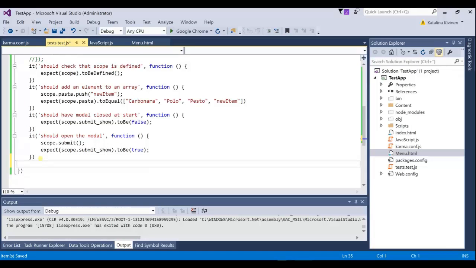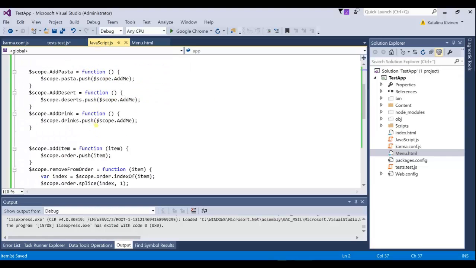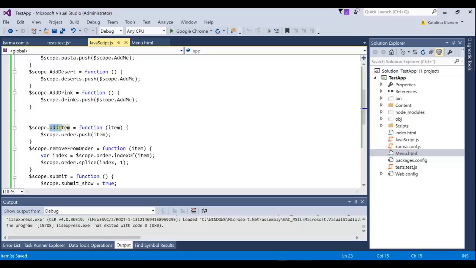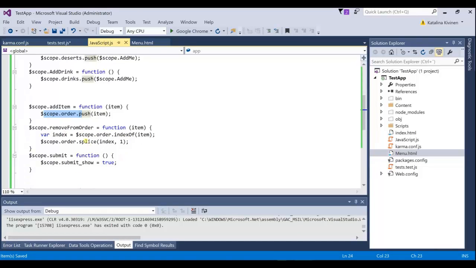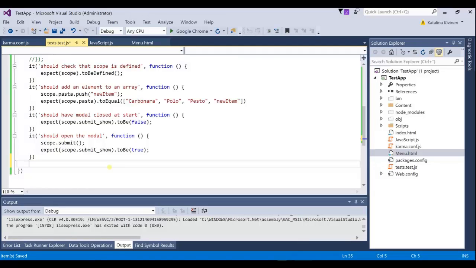And we have another button that adds an item to the order, and one that removes from the order. So we're going to write 2 last tests, of adding an item and removing the item. It should add an item to order.